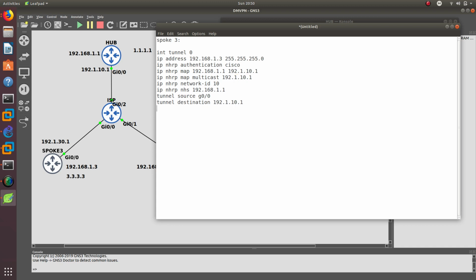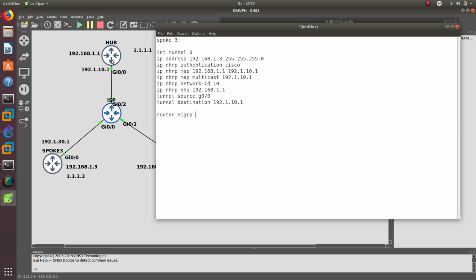And then let's do router EIGRP, and we don't need to do no IP split horizon because the only thing that we're going to be learning is this hub.